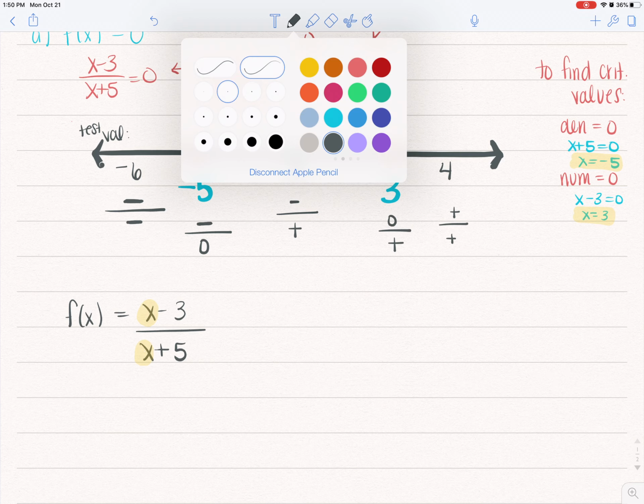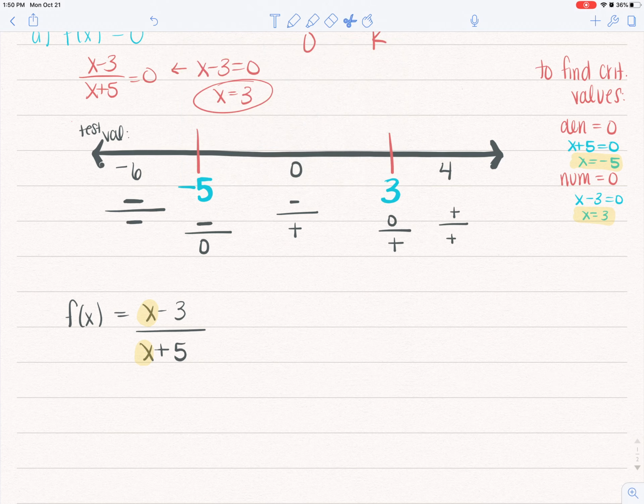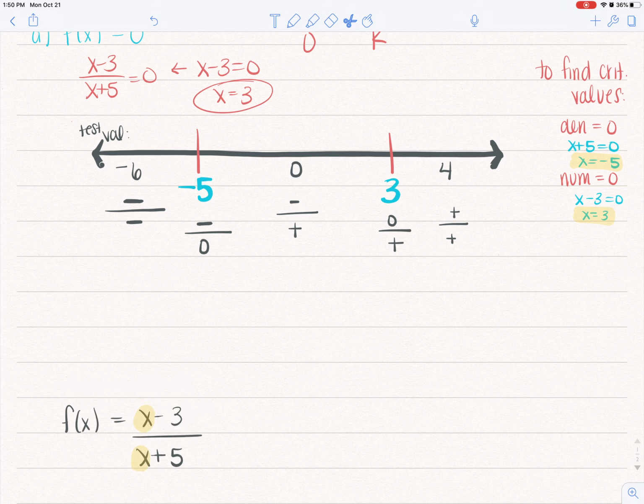So now I'm going to go through and simplify all of these. I'm going to scoot that thing down. Simplify this. Well, my first column, negative divided by a negative, gives me a positive number. I don't care about numbers, I only care about signs. Negative, so I'm on the second one, negative divided by 0. Well, any number divided by 0 is going to be undefined. Negative divided by a positive is going to give me a negative. 0 divided by a positive is going to give me 0. Positive divided by a positive is going to give me positive. So now this breaks up my intervals.